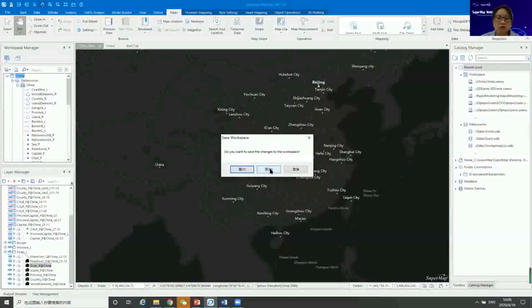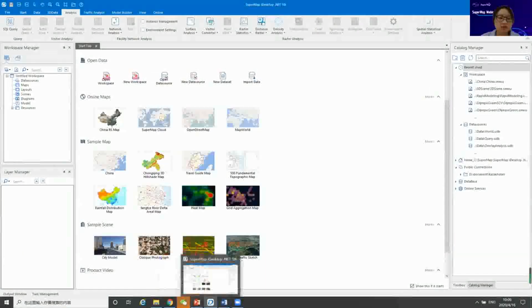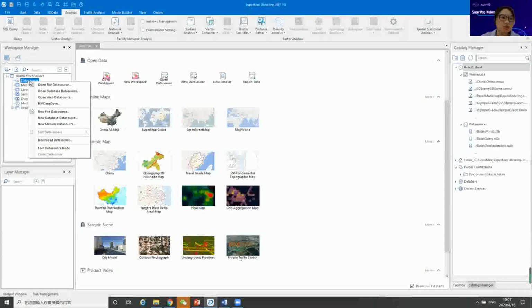Here we don't want to save it, so we say no. Then if we want to import or open our data, we click the data source, right click it, and we can see you can open a file data source or a new file data source. Here we just open the file data source.